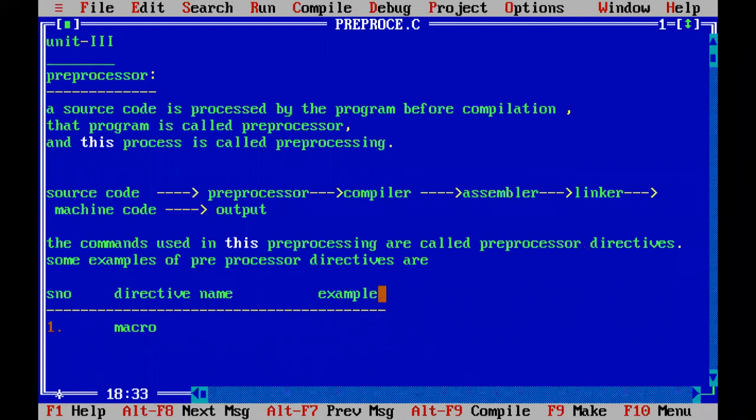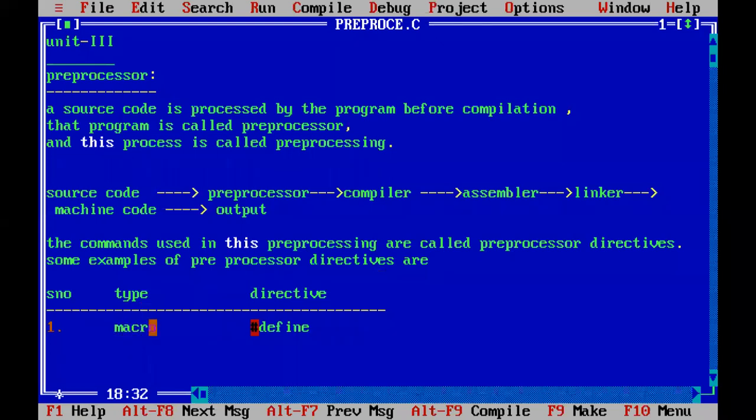Instead of example we can write directive here, and here you can write the type of macro. The directive is the command represented with hash define. This preprocessor directive hash define is used to define a macro.